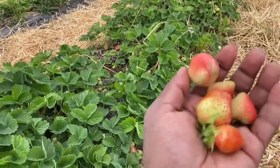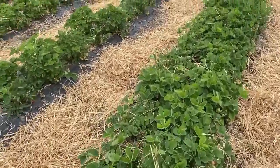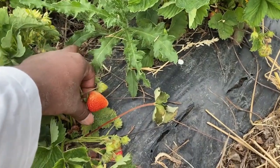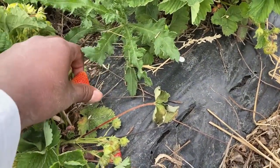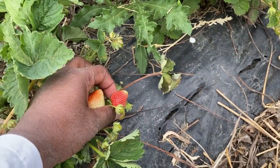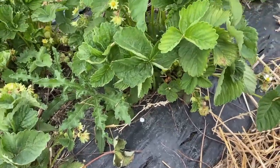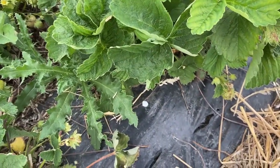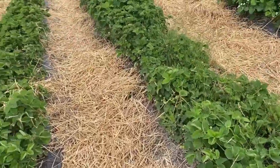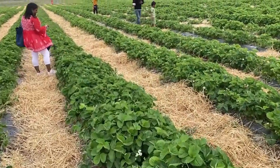You can see my dad caught quite a few strawberries, and he found more — this one's actually good looking. These trees look very cute and pretty at the same time. We're still going forward until we reach the end of the strawberry garden; as you can see, our friends are all the way over there.